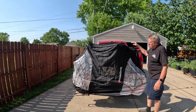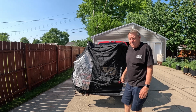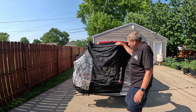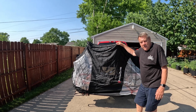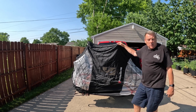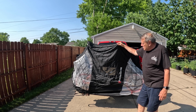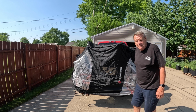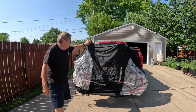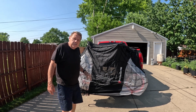It's just a great cargo net. Formosa Covers knocked this one out of the park. Very well designed cargo net. Very well designed bike covers that go on this. I have one more review to do on a four bike cover. So we'll be doing the review on that at a later date, but I just wanted to get this first video out. And I want to thank Formosa for sending this cover to me.